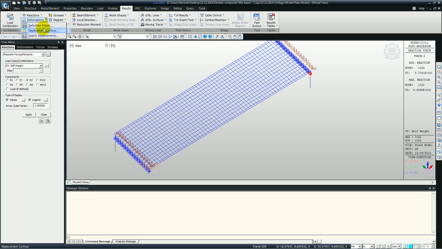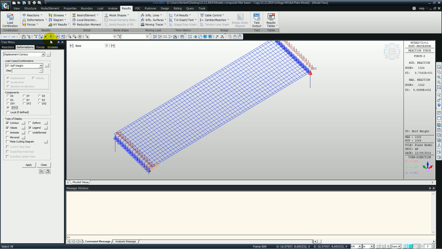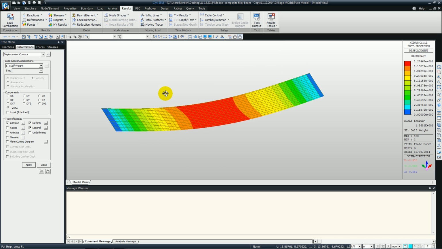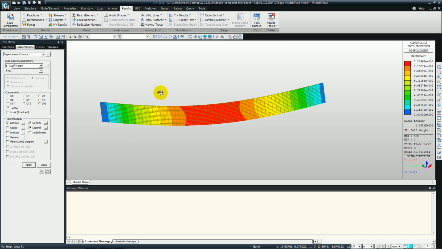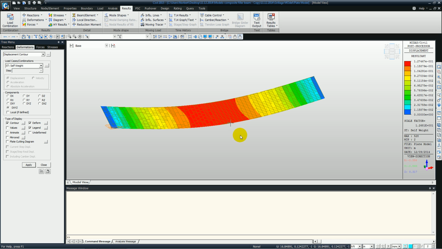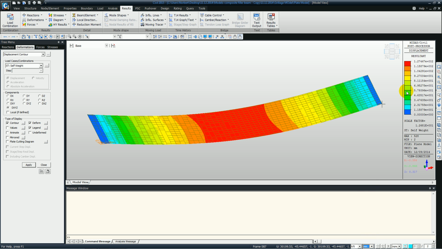Next we can have a look at the deformations, so displacement contours, and let's see the deform shape. Okay, so here you can see how the model is going to deform. In MyDeCivil we can change the units whenever we want, so we can change from meters to millimeters, and as you can see the software has updated the output for this. We can check for different load cases, as you can see, and we will have the different outputs.